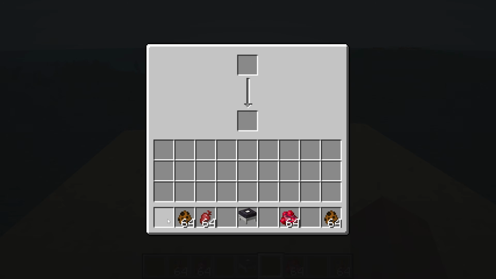All right, we're back, and you can see now this is all great. And if I put a raw Ruby in here, we should see, there we go, the progress start going, and now we get a Ruby out of it, and it's continuing along and basically crafting. Absolutely awesome. And if there's something else in there, you can see it stops over here because, of course, it can no longer insert the Ruby over here.